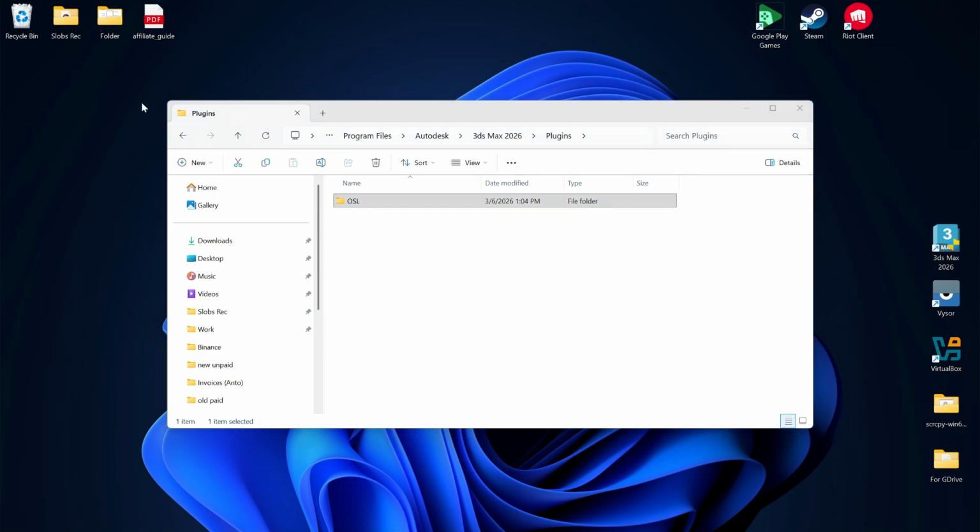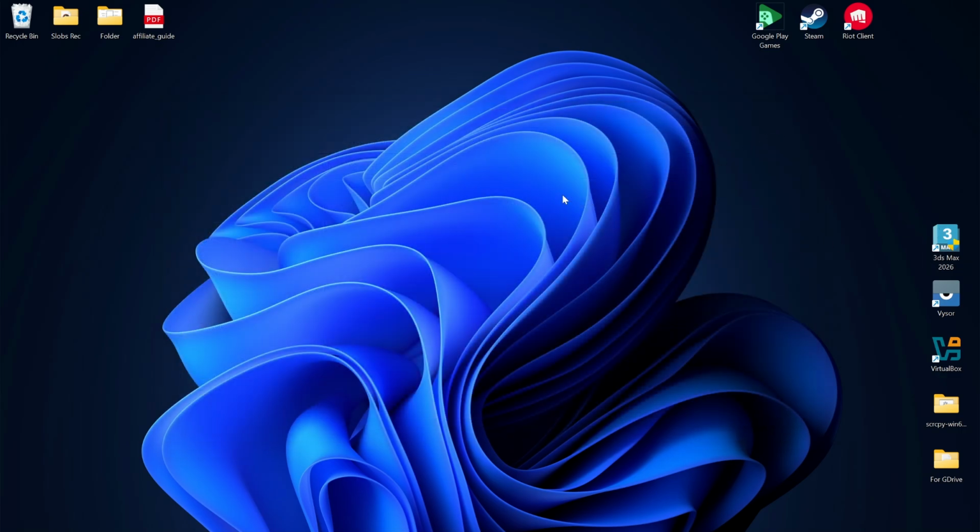Now if it helps, you can go ahead and move your extensions back one by one. All right. If you have added a plugin that makes 3ds Max act up, okay, you can go ahead and delete that plugin and just reinstall it. That is it. That is how you fix a 3ds Max startup problem.